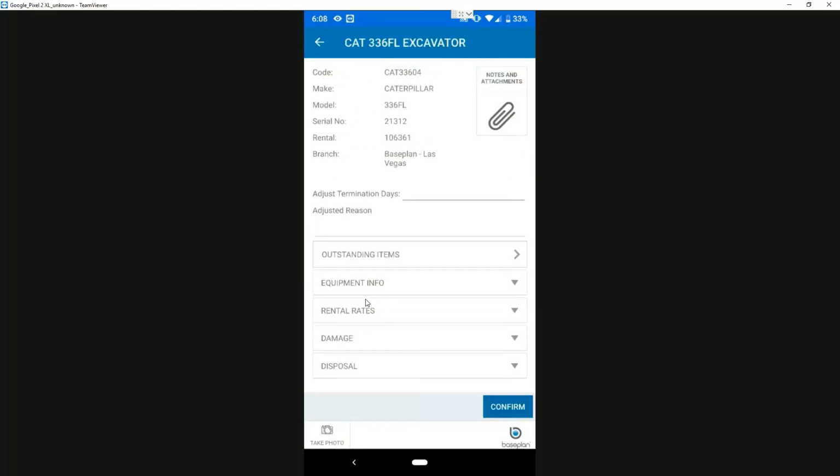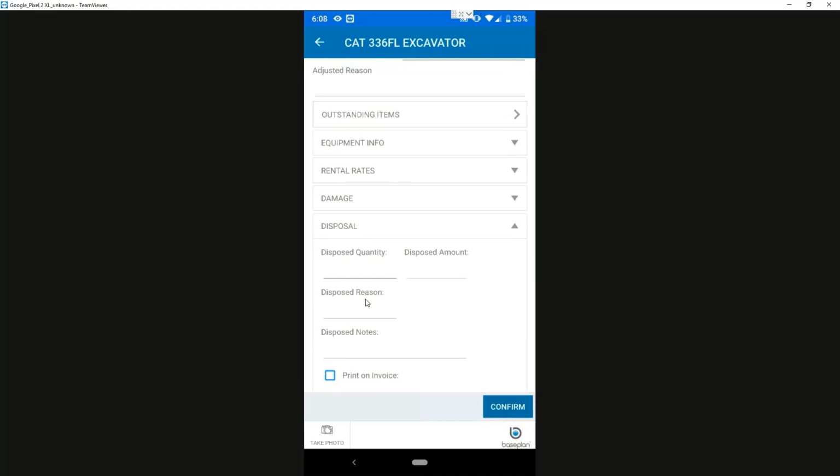And then again, if I have the right security, I can actually dispose and sell the equipment that they have damaged to the customer as well. Maybe the common scenario might be that they're meant to return 15 bits of fencing and they only record 14. We can actually quickly sell and put the amount in here and then include that as part of the final invoice as well.